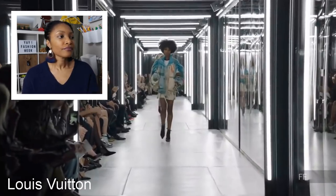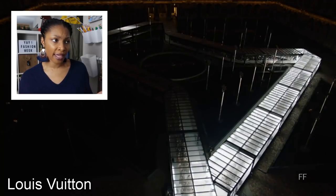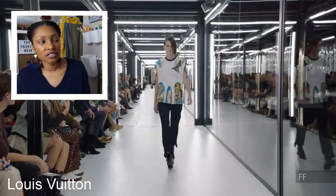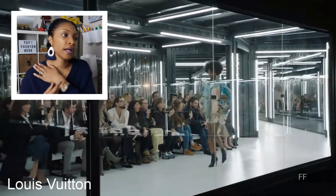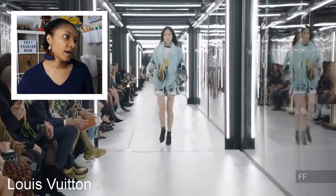And then Louis Vuitton — I love this first girl, just the way she styled her look. Their show wanted to show the venue really badly, and they had to walk a really long way, but they didn't show the clothes enough. I still had to put this in here because I really did like the clothes. I like the color combinations, and they did a lot of billowed sleeves — not billowed only at the bottom but billowed all the way from the top. The movement of that was amazing, especially with your hands tucked in your pockets. Really cool vibe.